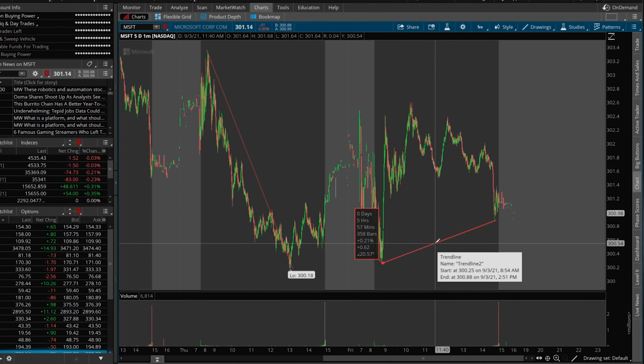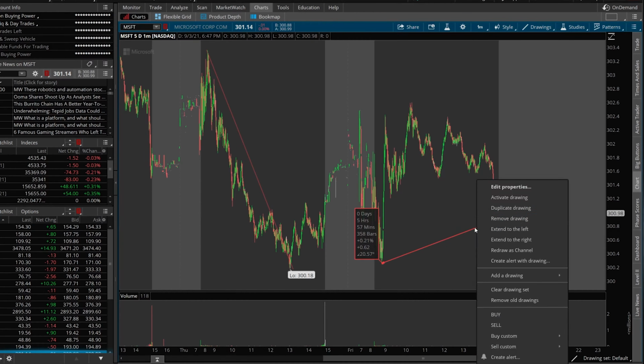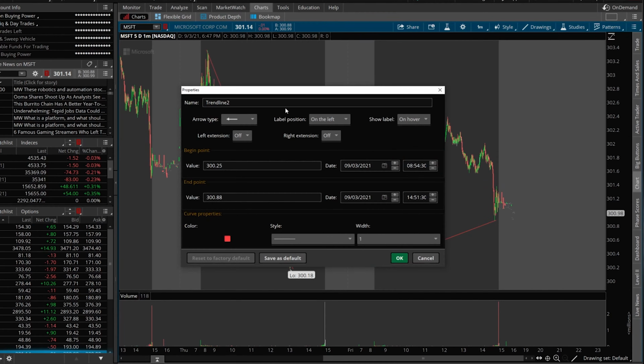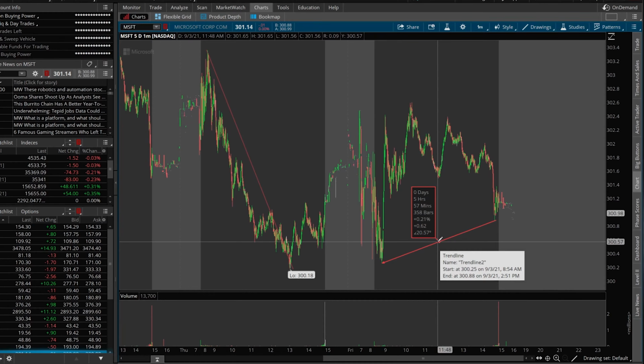We could also tweak where this dialog box shows up, whether we want it on the left-hand side of our trend line, in the middle, or on the right. And it's a very similar process. We would just click on the label position and either switch it to on the right or in the middle in this case, and now you see the little box show up in the middle instead of on the left.